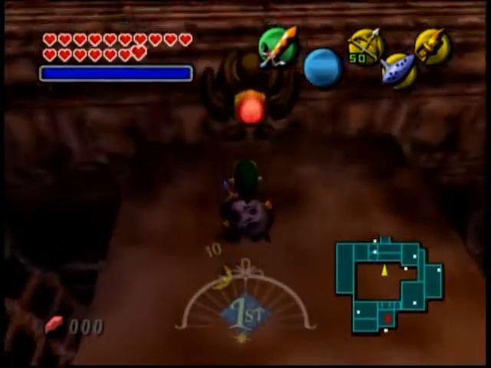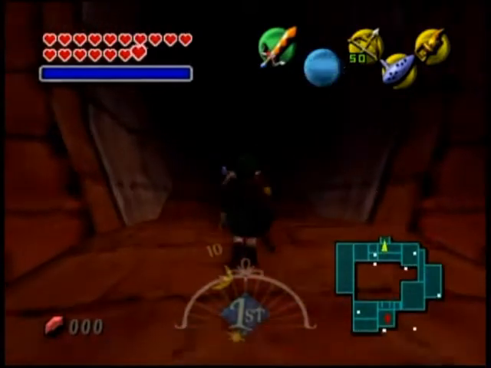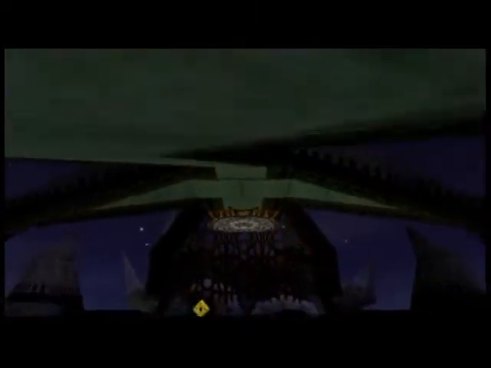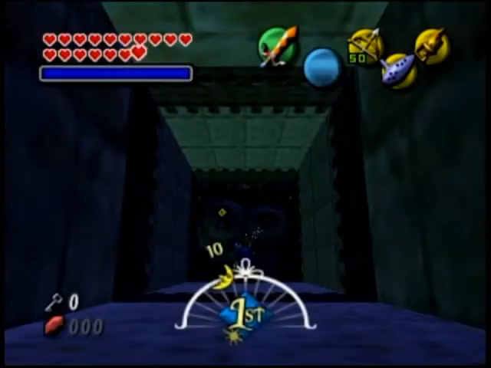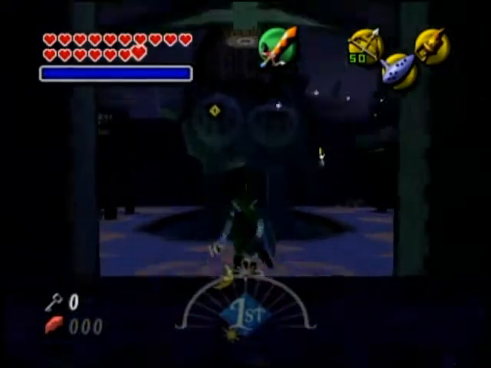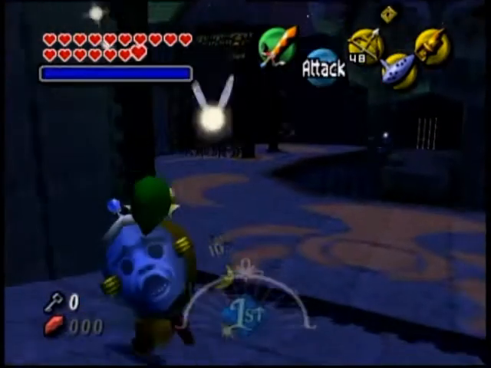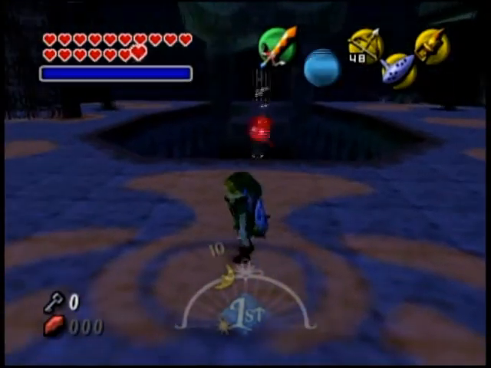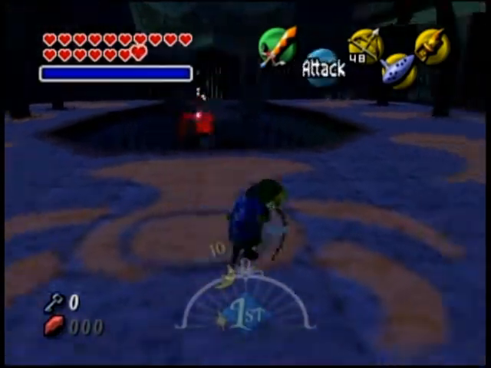This red jewel thingy looks out of place here among all the other ruins. I wonder if it'll be important later on. Anyway, here we are, Stone Tower Temple. Kind of an interesting design, isn't it, folks? And as you can see right here, it looks like there are platforms. It looks like the ceiling has some kind of platforms and stuff that we could, I don't know, walk on or something. This is a weirdly designed temple, but it's actually a cool, weirdly designed temple.